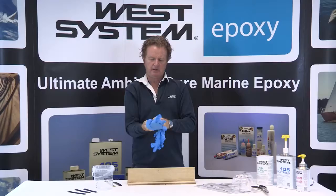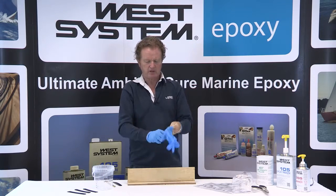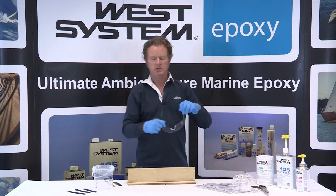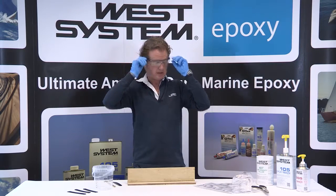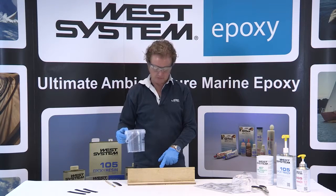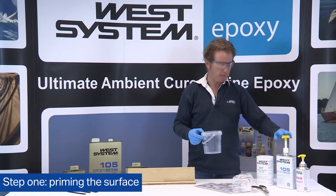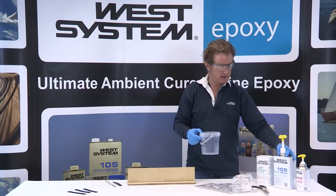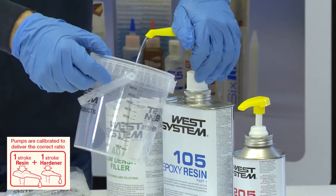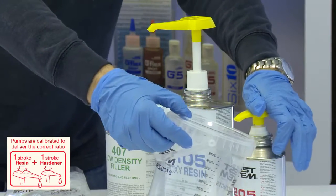I'm going to wear some nitrile gloves, which give me really good skin protection from the resin hardener mix, and of course I'm going to use some good eye protection with my specs here. So for this short piece of work, I'm just going to use one pump of resin and one pump of hardener. You can see I've got the pumps already installed in the containers, and you can see that the pumps themselves have got different strokes on them. So one pump of resin, one pump of hardener will give me the exact 5:1 ratio that I need.